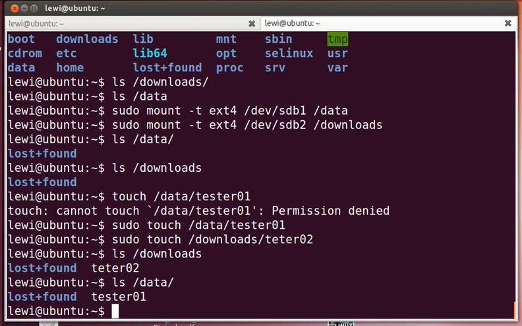We've managed to create a new partition or partitions. We've applied a file system using mke2fs, and we've managed to mount those partitions and add files. The last thing we want to do is just go through the process of unmounting and deleting those partitions, just so we know how to do that. So if I go back into parted and go to delete the partitions, you'll find that I'll get an error if I try and do it before I unmount.